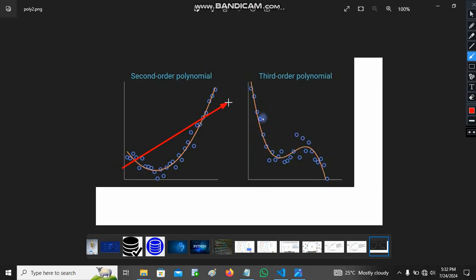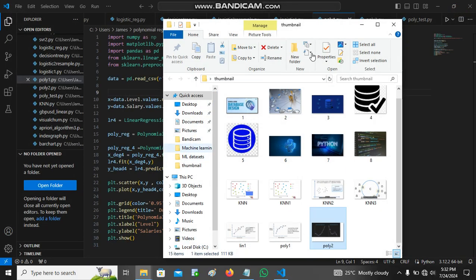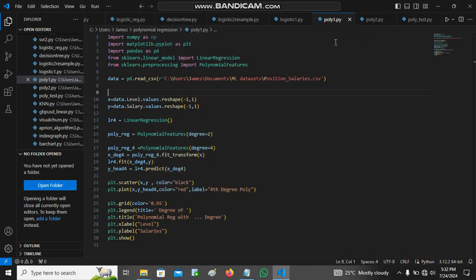Linear regression would have just given us something like this, which is not good. But you can see that polynomial regression is far more precise than linear regression. Linear is just straight and not flexible. So that's the whole essence of polynomial regression. Where linear regression cannot go, polynomial regression will go.